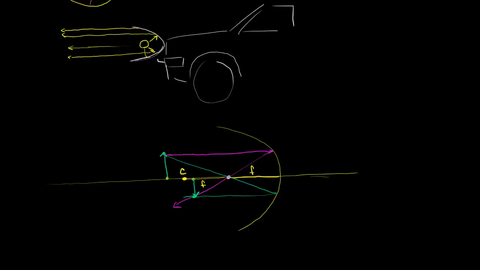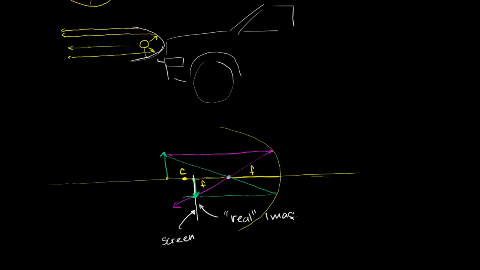And so if you were to put a screen right over here, it could just be, I don't know, a white tablecloth, or if there was a wall right over here, then it would actually show the image. You would actually be projecting the image onto this wall. It would actually be a projected image. And that projected image that we're talking about, where the light is converging, so the light comes radially outward from each point of this arrow, and then it converges on a point on this screen, that image that gets formed, we call that a real image.